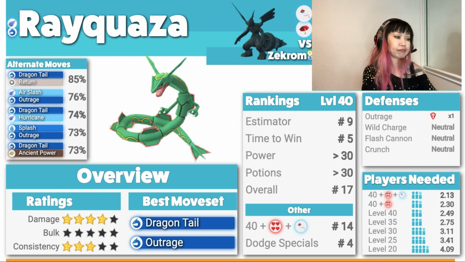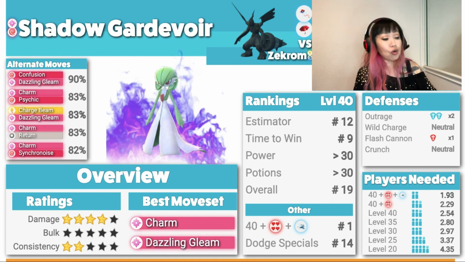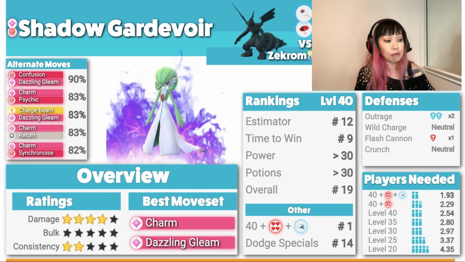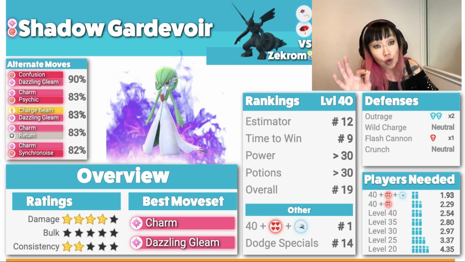And let's look at the Shadow Gardevoir. Damage 4, bulk 0, consistency 2, best moveset is Charm, Dazzling Gleam. Because of the Outrage, okay?